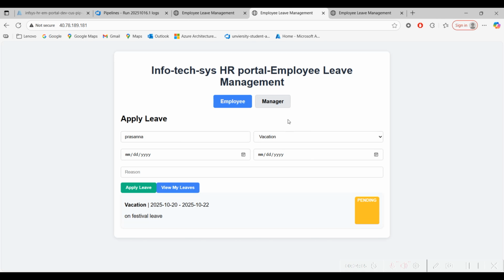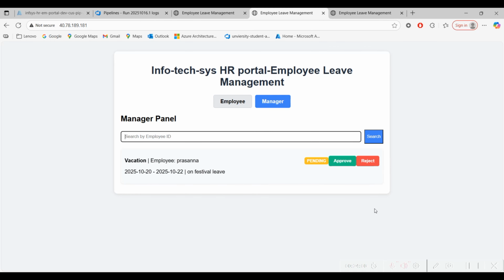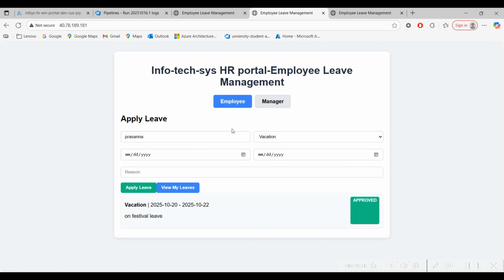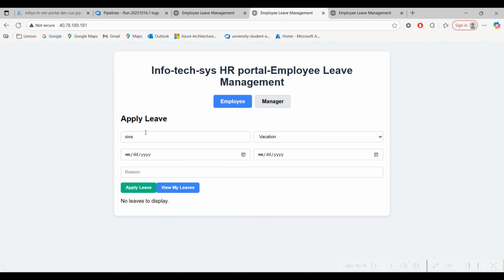Okay, you go to the manager. Already some default one is there. So the employee name is this, on a specific date. Okay, so approve. Once you approve, go here, and you can see view. You can click this one, Shiva. Click Shiva, enter. Use this specific employee ID. Now change this one, go to my name. Yeah, here you see this is the list, and this is the approved one. This is how you need to test end-to-end.